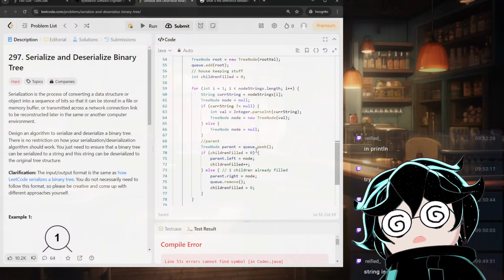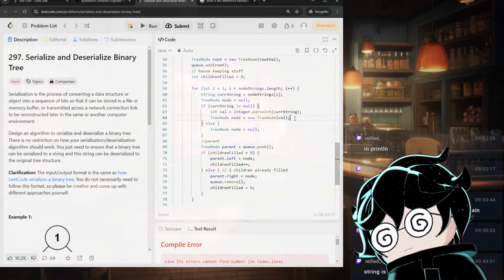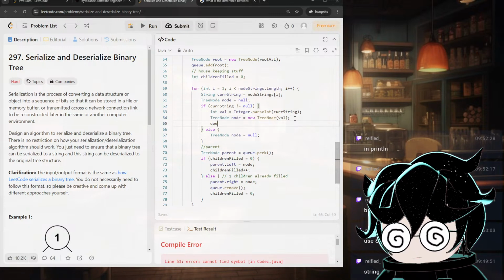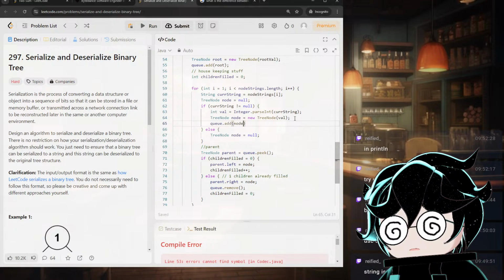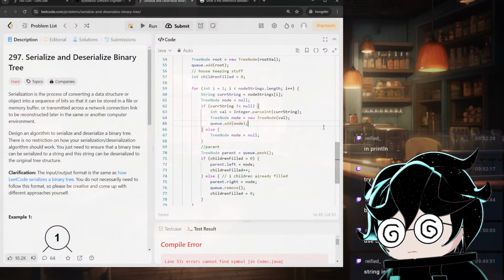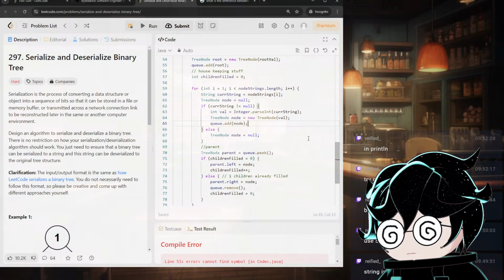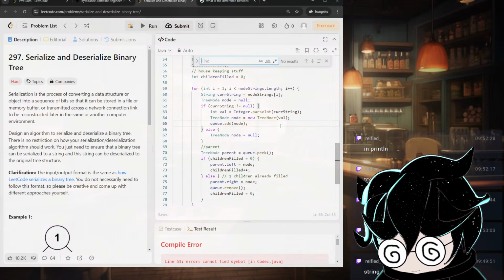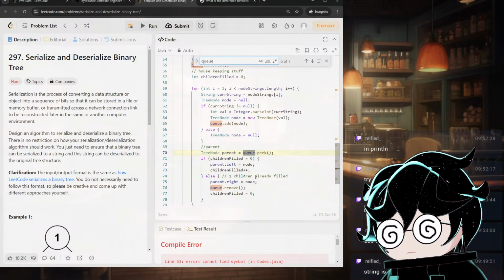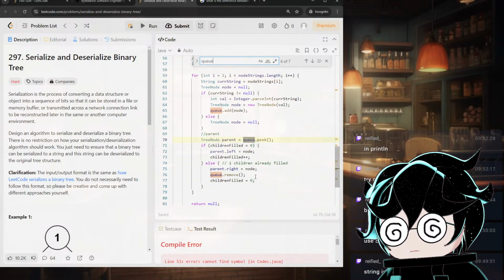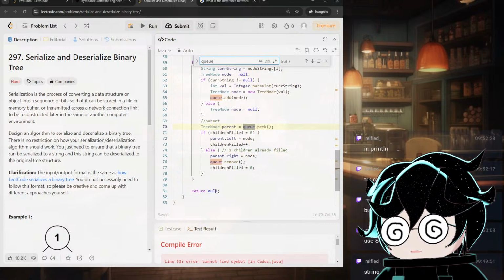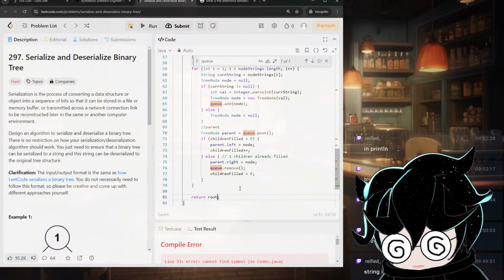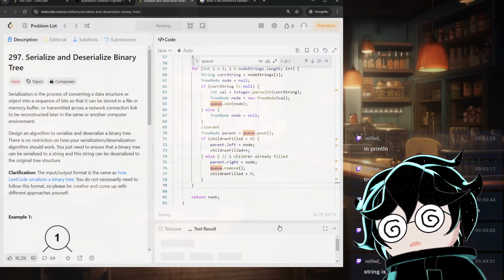Do I ever add the child into the queue, by the way? q.add node. And in the end, I will return root. I'm not confident with this. Let's try it.